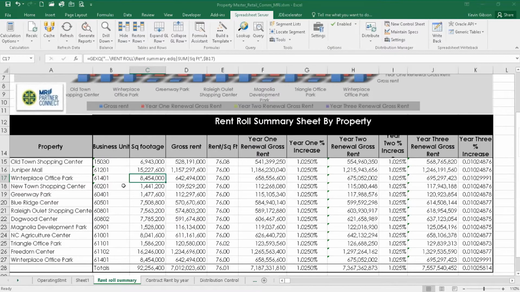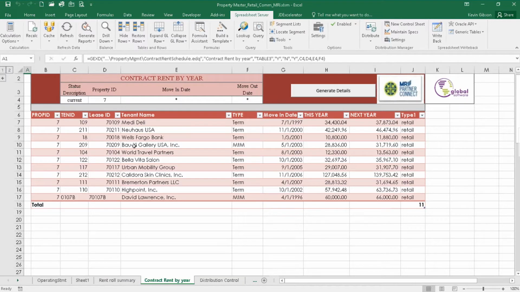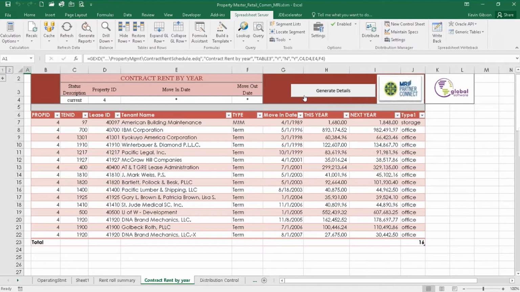So from summarized reports that involve drill downs to being able to start at a detailed level. What if you went on the detail first, eliminating the drill down altogether? Well, in this report, we're doing just that. We're driving it by property ID, but I have all the details, all the tenant information listed. Notice I've got a different set of criteria here than I had in the previous reports because I'm pulling and I need different information. But as far as concept, you change the parameters and then you ask the system to give you the details. So in this case, I'm generating the detail. You will notice my report will automatically update, and I can toggle back and forth as much as I need to in order to make sure that I'm seeing the right information for the right recipient.